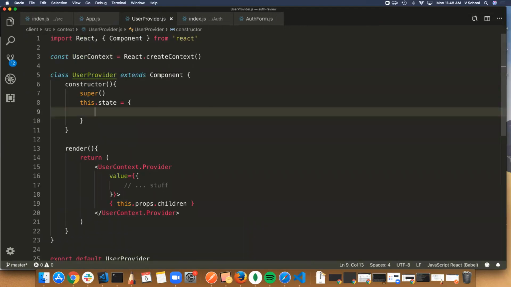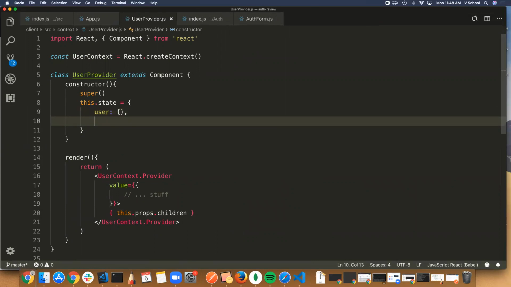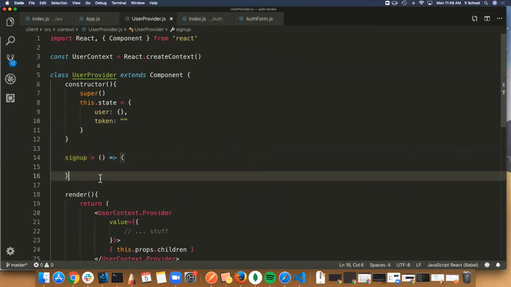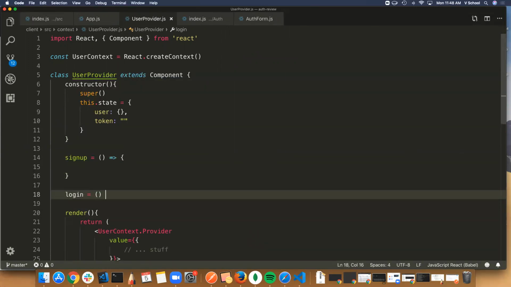What state will this provider maintain? For sure, the user, which is what data type? User is an object, cool. And then the token, which both of these are not any value because they have not logged in or signed up yet, or so we think. Well, we have a signup route and a login route, so we're going to make a signup method and a login method that will interact with the backend.